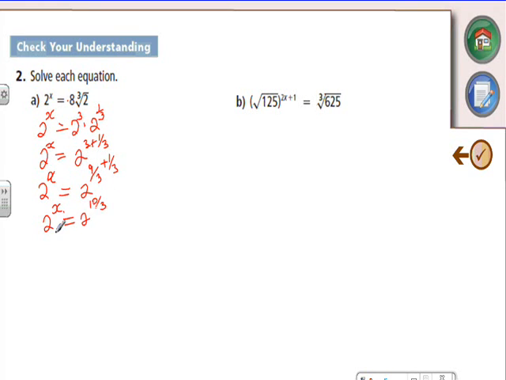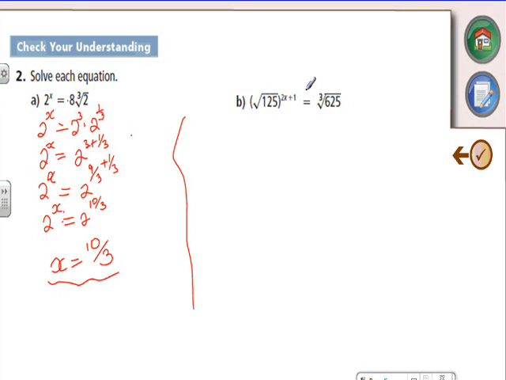Nice. We can only equate the exponents when we have one base equal to one base. Not when we've got two things happening. We can't start doing it here. We can't drop those bases until we have one base equal to one base. Watch out for that as you go along with the more difficult ones. Now we can say x is equal to 10 over 3. And again, you could plug it in and check left side, right side, see if you get the same answer.